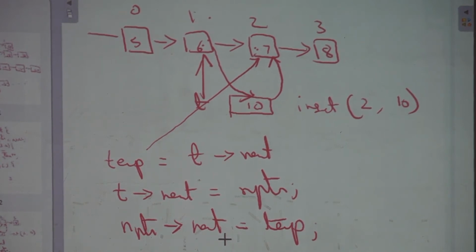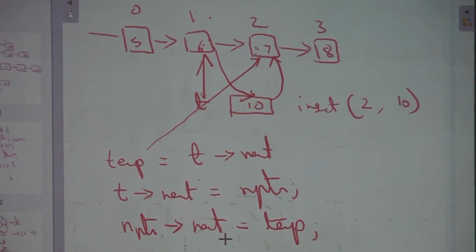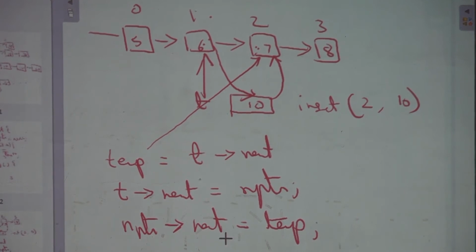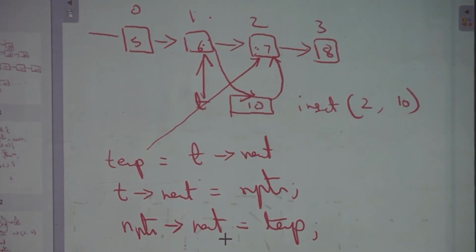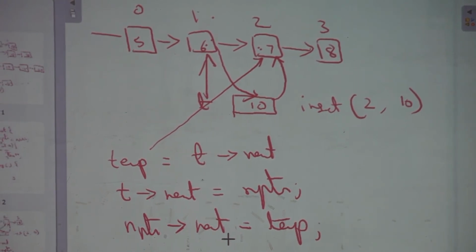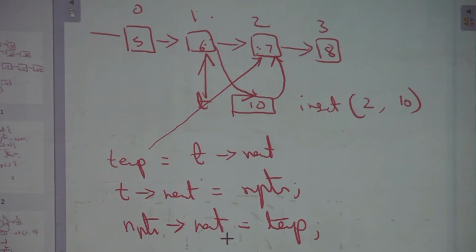Having got that, what am I doing next? T's next. T is where I am positioned currently, where I am sitting. So T's next is equal to this new node I have created. So that is how that pointer which is going down, I have to connect. Then to this new node, what should be its next? Its next should be whatever T's next was earlier should become now this new chap's next. Then only I will come in between.